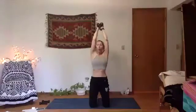Take them up, tricep extensions. Take it low and press. Low, press it straight up. Check in with your elbows. If they're out wide, squeeze them in. You want to hug and frame your ears here. Core engaged. Neck long.